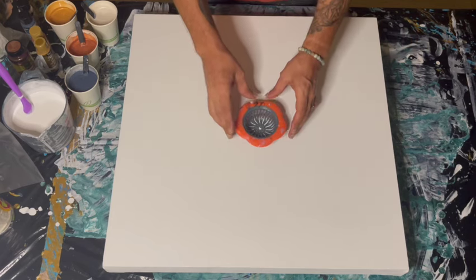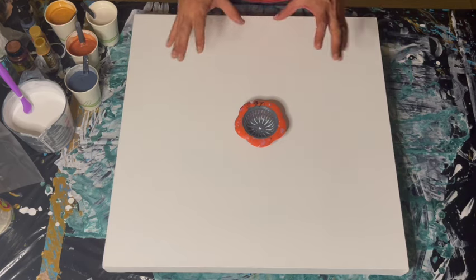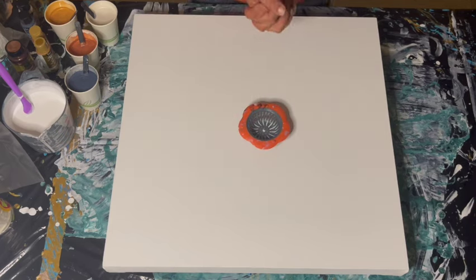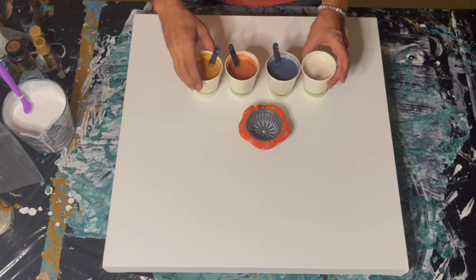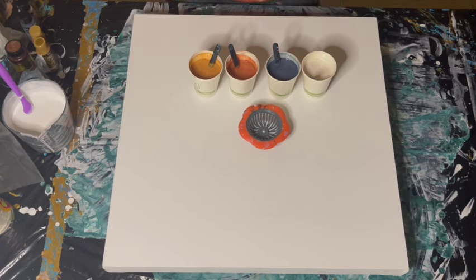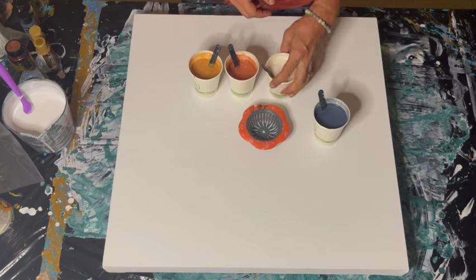So I'm going to get my strainer here somewhere close to the center. I'm not going for a very symmetrical look here, so it doesn't really matter, but I'm just used to working in the middle, so I'll continue with that. So now we have to decide which order to do this in. I have two warm colors and two cool colors. I like strong contrast. And since this is my favorite of the four, I'm going to use that one first.